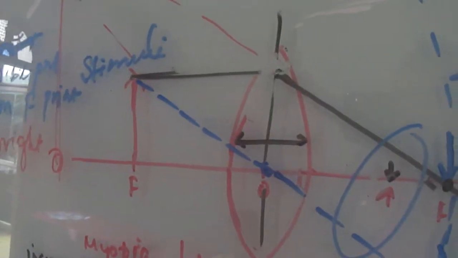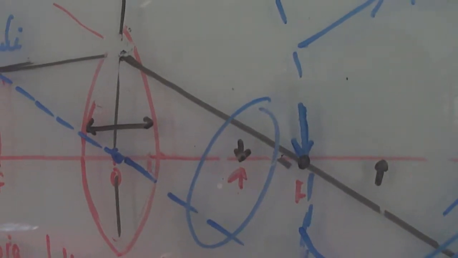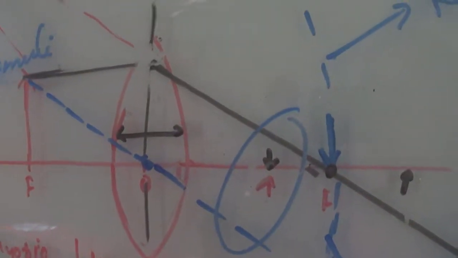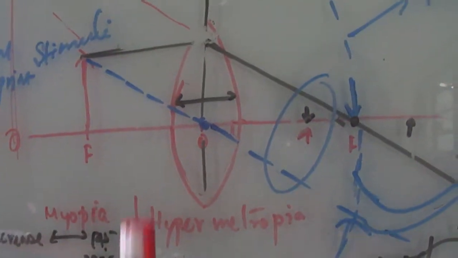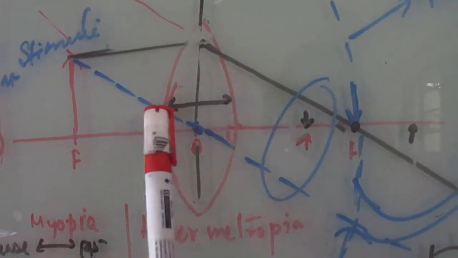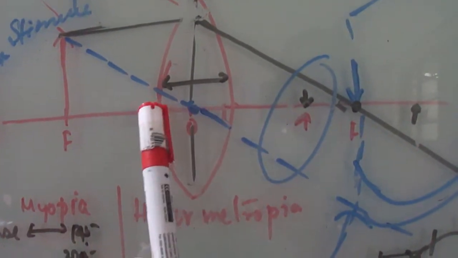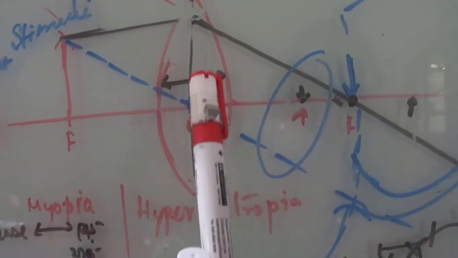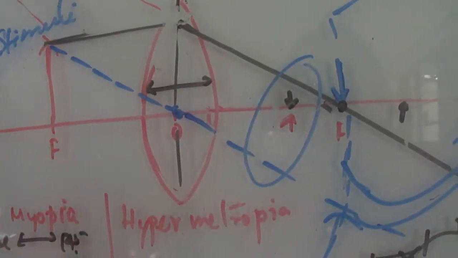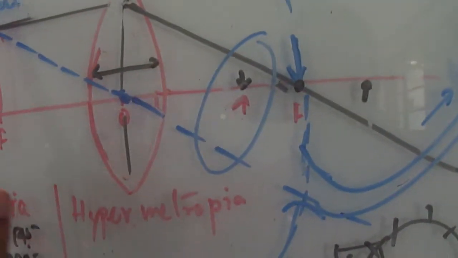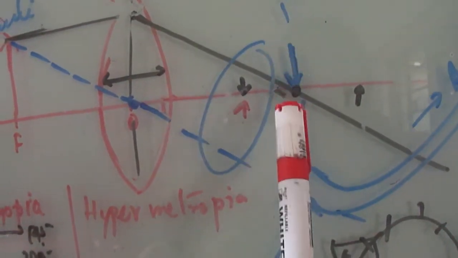So now the question is: what condition is myopia and what condition is hypermetropia? So myopia, the defect in the image formation, what is that? See, your eye generally possesses a lens, and that lens has a particular diameter. This diameter in the lens helps to pass a particular ray, and it will form and focus on the lens.